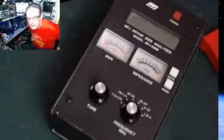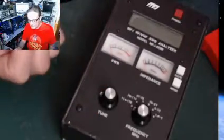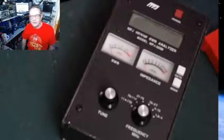It's on the repair list, but it's basically the same thing, just laid out differently, and it's got the 2 analog meters, and it costs twice as much. And I have no idea what's wrong with this one, so we shall see. Let's plug it in and find out, shall we? You're ready for the black smoke? Right, in we go.